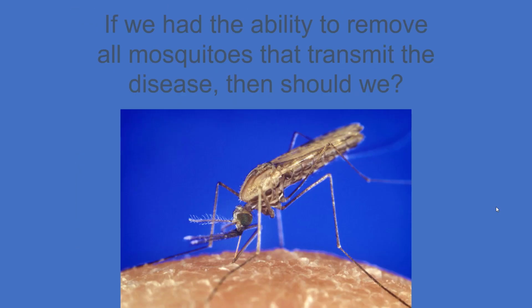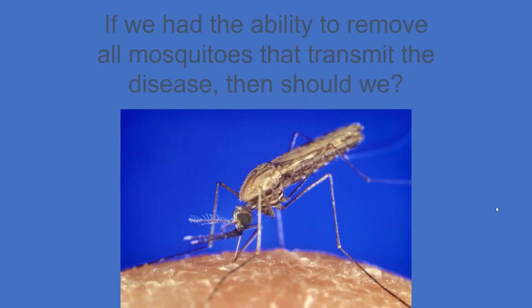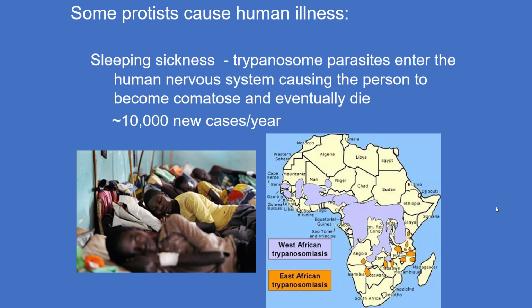So in the last video, I talked about malaria being a disease caused by protists and transmitted by mosquitoes. And of course, we have to decide what we need to do as humans to treat that. Should we remove all mosquitoes to cure the disease? Of course, that will wreak some ecological havoc on the world as well. So we have to consider what the best approach is in terms of controlling these diseases.